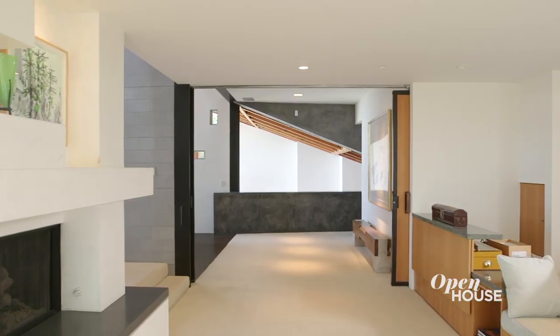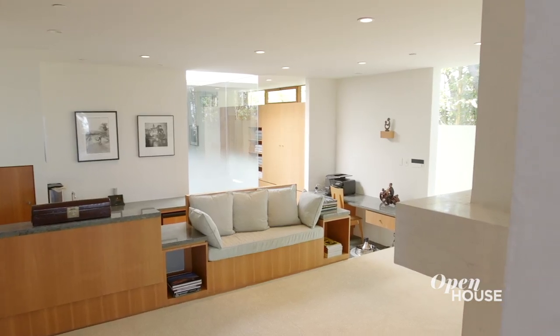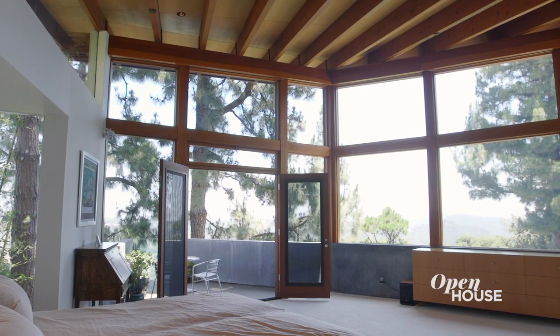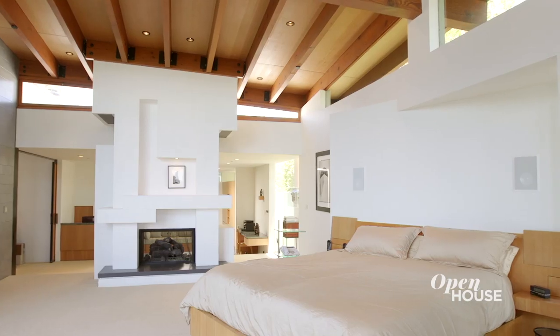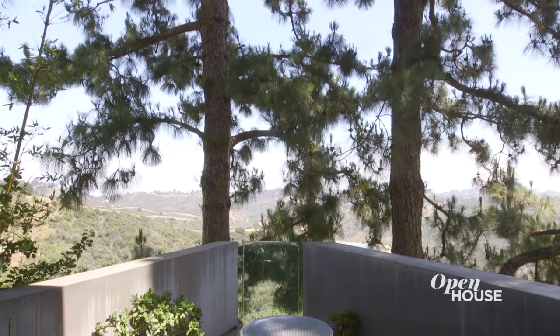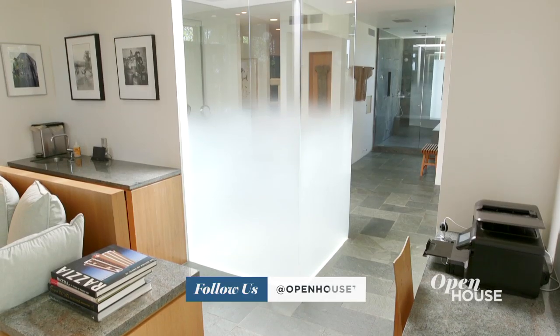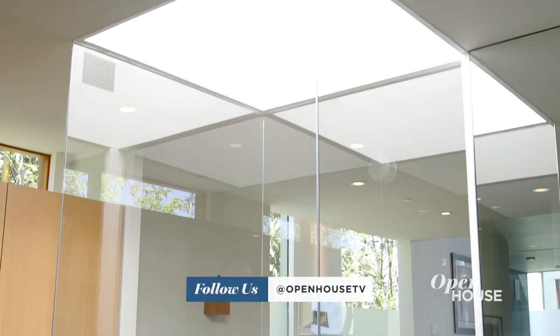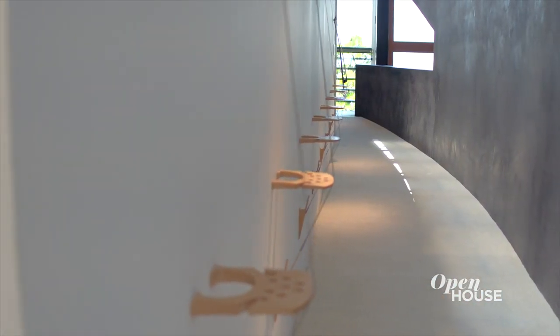That suite has a living room seating area separated by a fireplace into the master bedroom, which is a continuation of the curved wall, which has the warmth of wood and is projected and cantilevered right into a mature grove of pine trees. And then the bathroom is a large open space that's separated by the light column that brings light down into the kitchen. But what's interesting about this space also is that I put cello strings running down the hallway, essentially turning the building into a musical instrument.